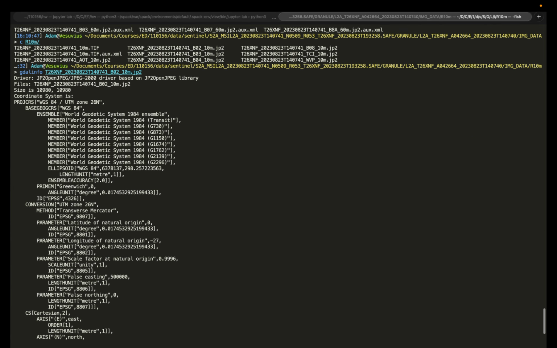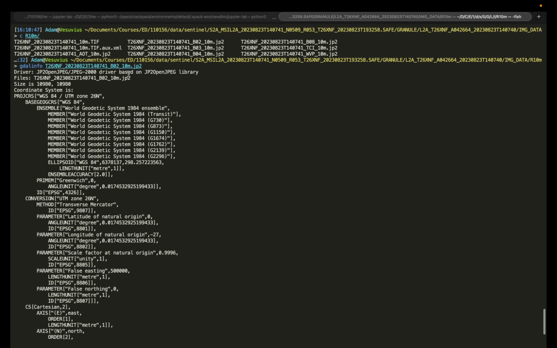So I already showed you this, I think, but I want to reiterate. There's a bunch of information that we can see here. For example, this .jp2 file, this is an OpenJPEG file, so that's the driver that GDAL is using to load that. That's one of those 160 different raster drivers that GDAL supports. This is the file name, we know that. This is the size of the file, the number of dimensions, so 10,000 by 10,000 pixels. 10,000 times 10,000 is 100 million?